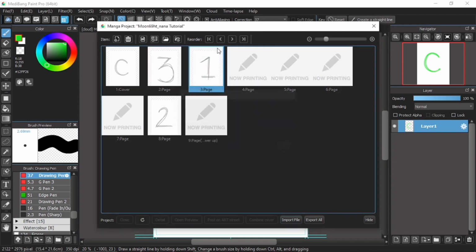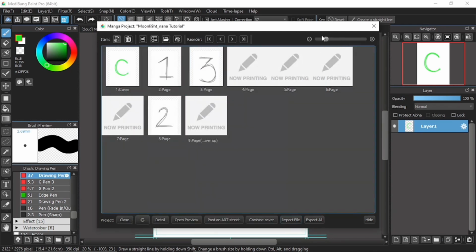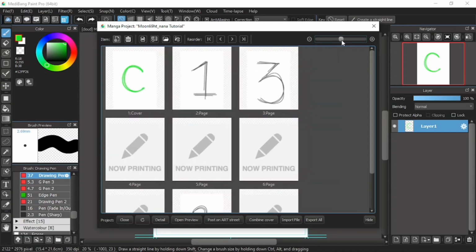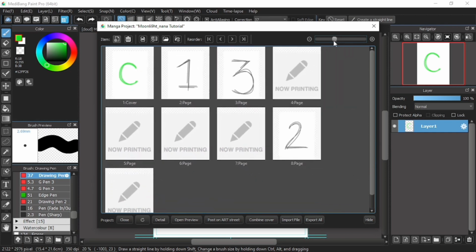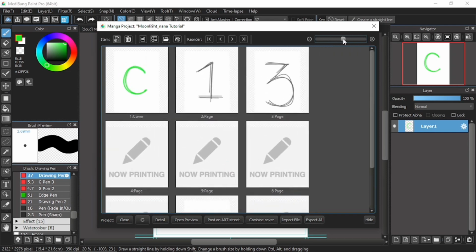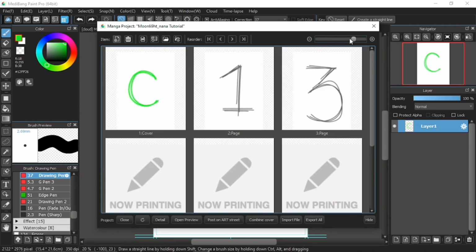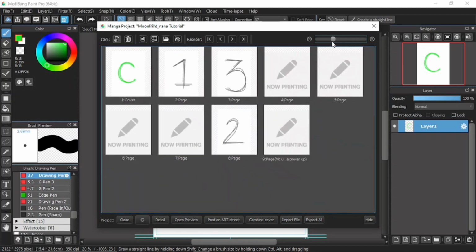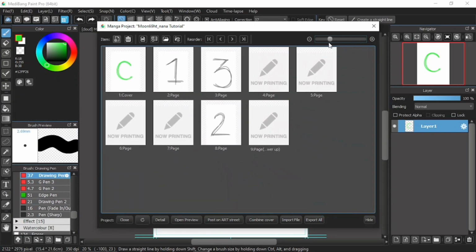Then finally is this horizontal scroll bar. At its far ends, there are symbols of negative and positive, or minus and plus. This one is to resize the display of the canvas in this window. What you do is click and hold this thingy on the scroll bar, then drag it to the left or to the right. If you drag it towards the minus symbol, the canvas will appear smaller, while if you drag it towards the plus symbol, the canvas display becomes bigger. You can set it however you like, and then simply release the mouse to keep it in place.